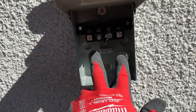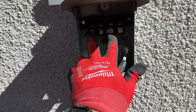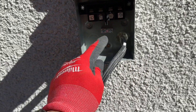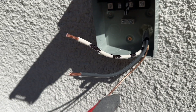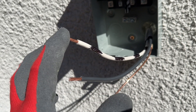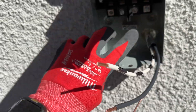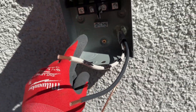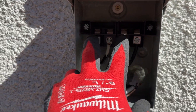Now let's go ahead and strip this back. We'll connect our two hots — I'm going to use both right terminals here. When we hook up our AC unit, they'll go to these two, and that will connect them. Then we'll do our ground right here, and then the ground from the AC will go right here. I have the casing stripped back, and we have our black wire and then our other one that's going to be a hot that I designated with the black markings. And then our bare copper. Go ahead and connect one of these to each side, then the bare copper to this ground bar right here. Just like that, we have everything connected. This is the power coming in, and then we'll have the power going out to our AC unit once we hook up our condenser.